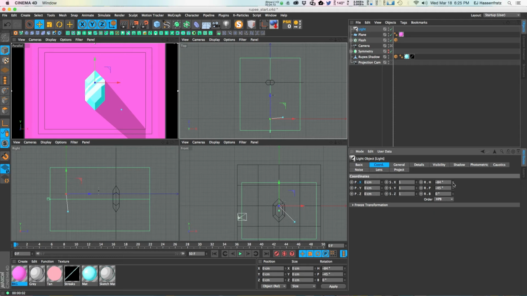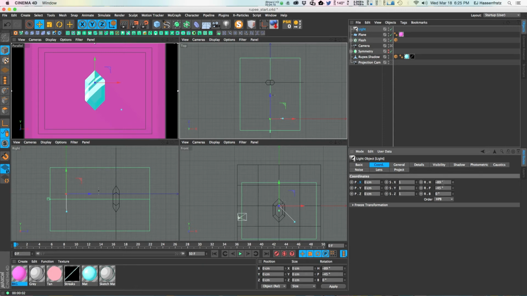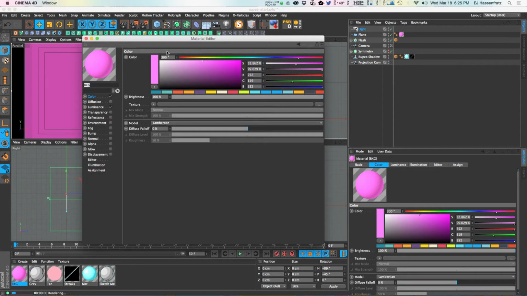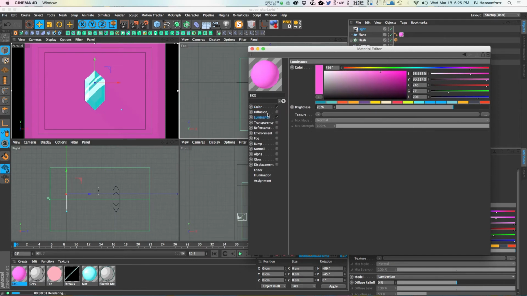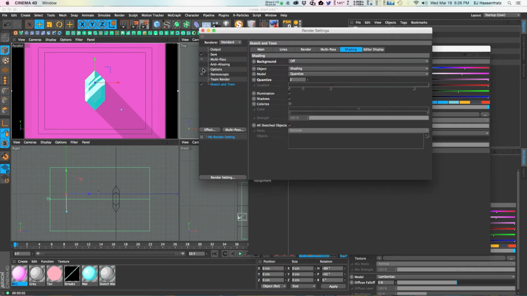So the name of the game is you want to get it as close to negative 90 degrees as you can, but not quite. So we'll just leave it at negative 89. And the thing that we need to do is, since I have luminance set on my background plane here, I actually need to crank up the color channel of this, and you'll see that will pump that shadow back into everything here. You can see as I adjust the color here, that'll darken or lighten our shadow. There you go. And it's very finicky again because of the quantize here.